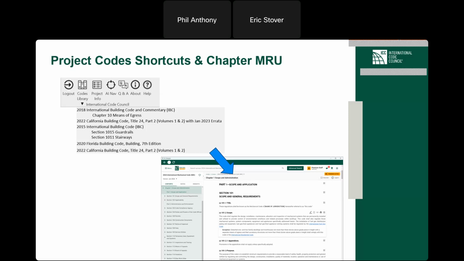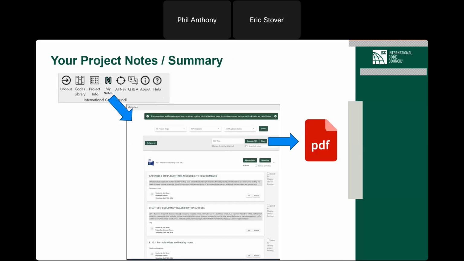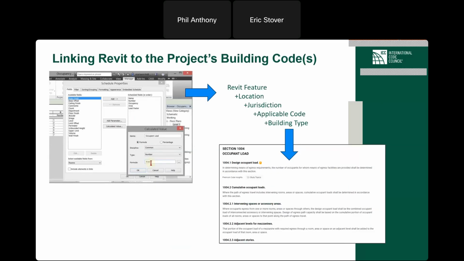So that's coming soon. And then as you're documenting all these notes, what we're thinking is there'll be a notes feature that aggregates all this stuff together on the cloud, that again utilizes the ability to save it all out to PDF or share it with other people, but just makes it easier to aggregate all this information under your project. I showed you a little bit of that today, but this will be more robust.